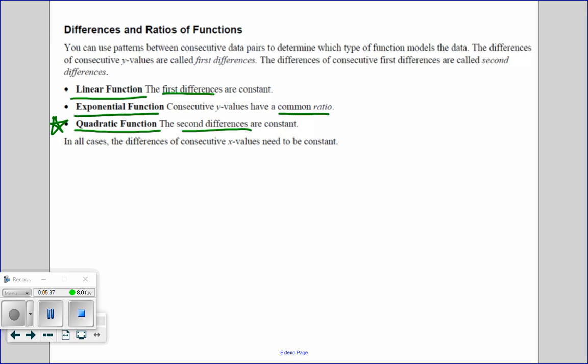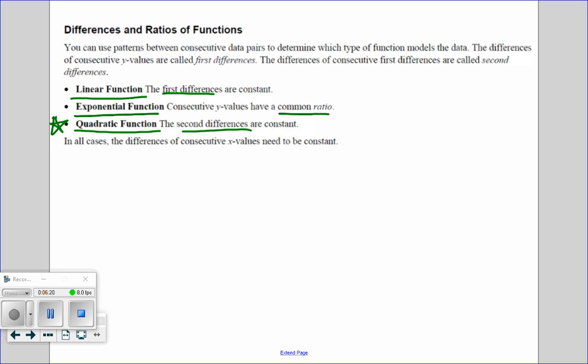If I check that first difference and I don't get a constant number, but then I do it again, and I find the difference of those differences, if that second level of differences is the same all the way across, then that's a quadratic, okay? So that's what we mean by the second differences, or sometimes when you get to algebra 2, you'll hear first differentials, second differentials, same thing, okay? So you'll see that. We'll practice it in just a moment. But basically, it means find that first difference, and if it's not the same, just do it again to those numbers, and if that second difference is the same, you know it's a quadratic. Any questions about that? Are we good?